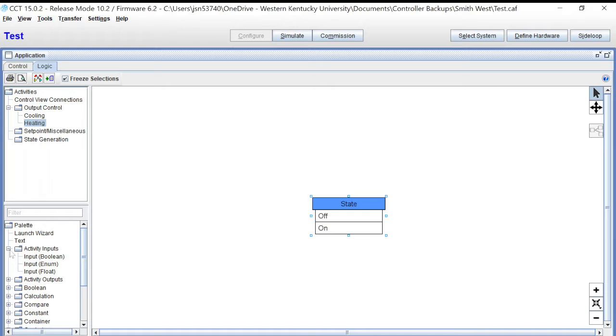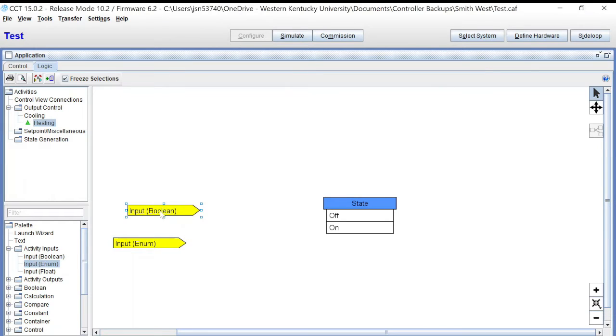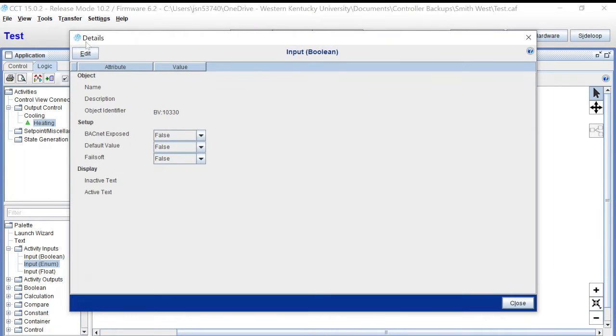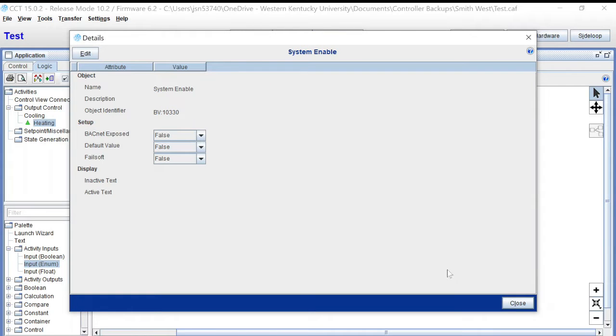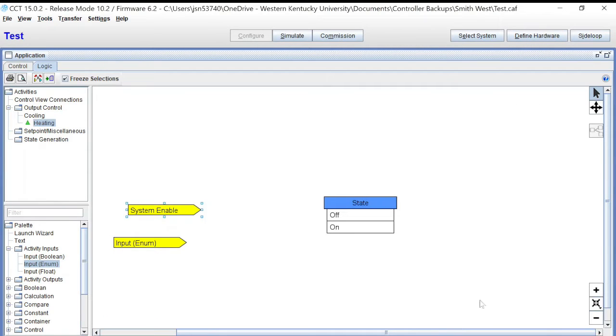So I'm going to select a Boolean input, and I'm going to select an enumerated input. Our Boolean input, if you will remember, is the one that we were going to use for the system enable. So we'll just call it system enable. Hit apply, hit close.